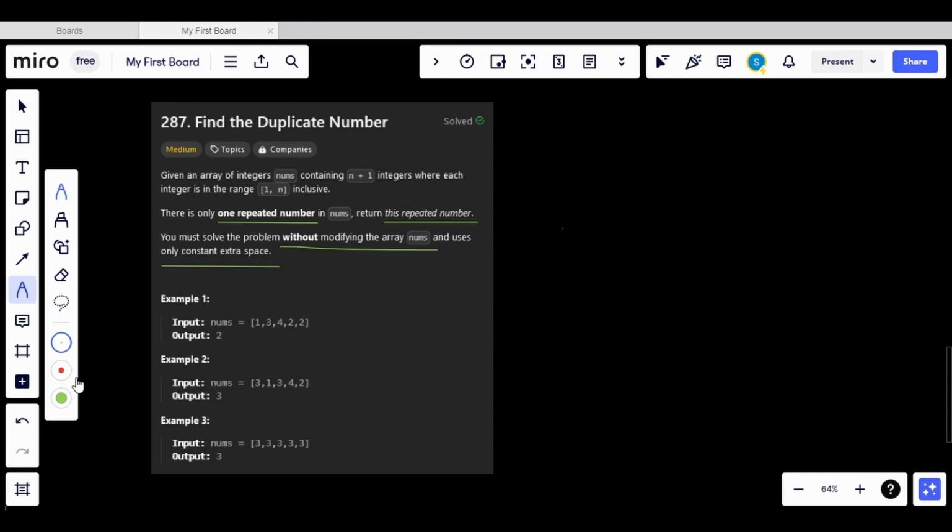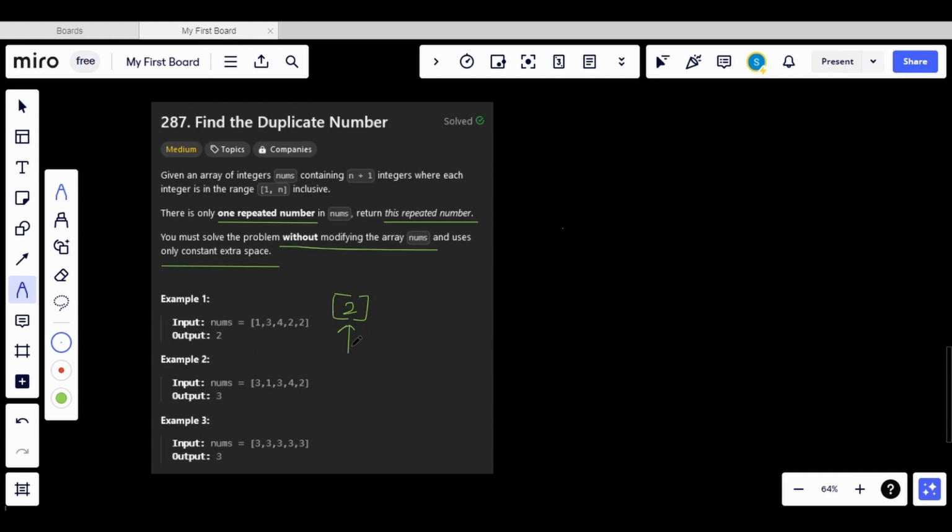Correct? So my approach to this problem was, at first, I wrote a list comprehension which finds every number which is repeated more than once. So my output used to be this, and then I just return this list's 0th index, right?